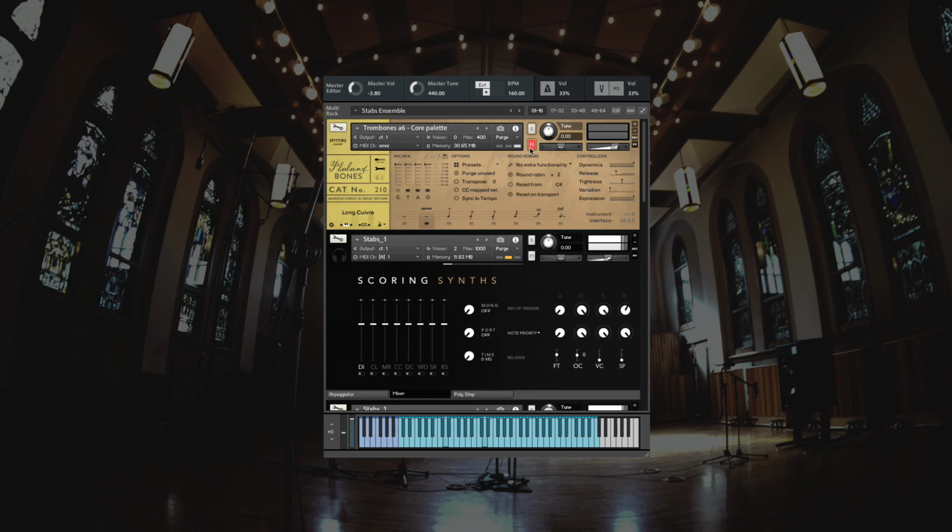But let's continue. So the way I designed this library was to play well with orchestral instruments and to actually be able to do exactly this, kind of create multis where I've got the library kind of enhancing the orchestral instruments. So what I could do here, depending on how the other library is mapped, I'd use the mod wheel if dynamics were assigned to the mod wheel. But if dynamics were assigned to velocity, Scoring Synths could follow that mapping as well.